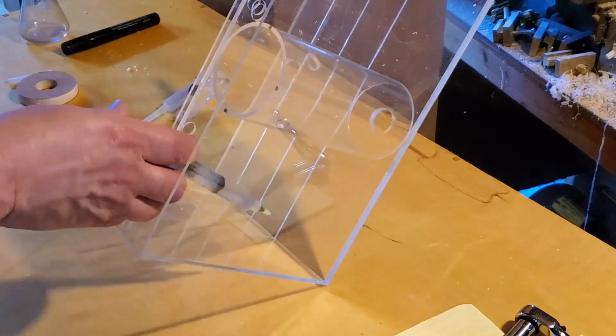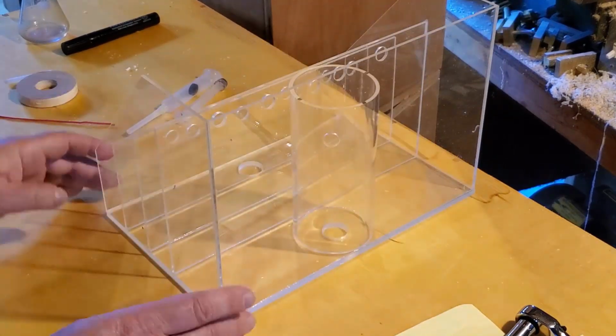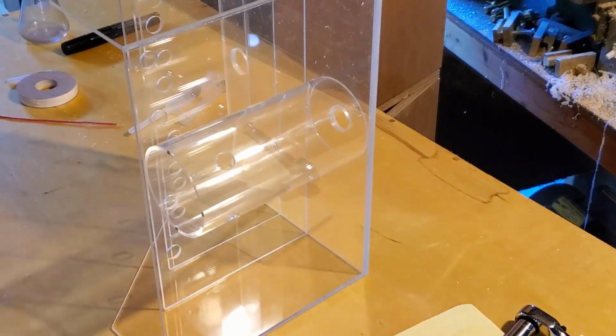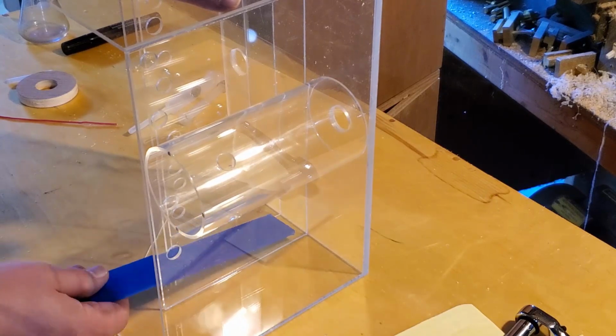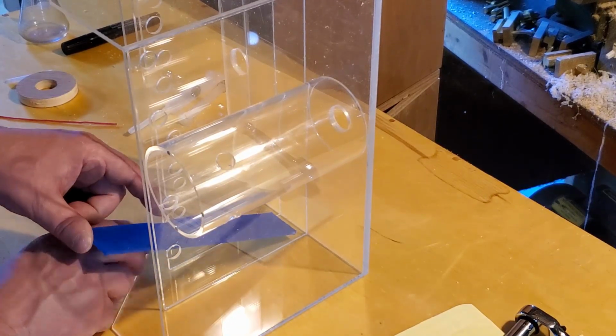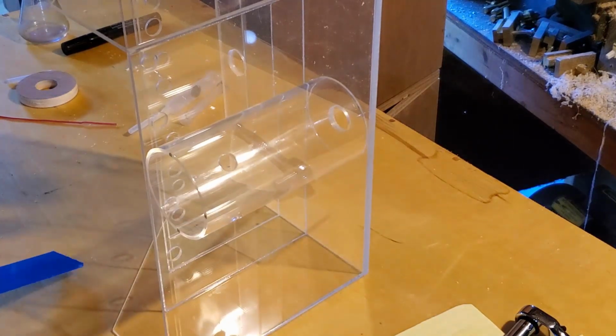So you notice that there's a hole in the front, right there on the left, and the reason that that's there is obviously to return the water to the tank. And the standpipe that's going to go in that is not going to be welded in place at all. It is going to be a friction fit. So there'll be a bit of leakage around it. You'll see that when I get those running.